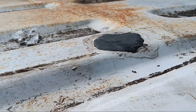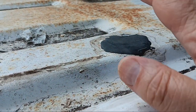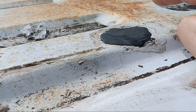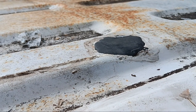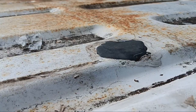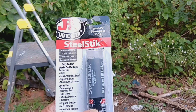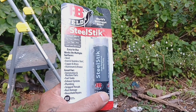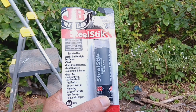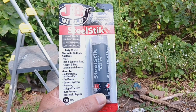So all right, folks, we are going on about 20 minutes now, and this stuff is good and hard. So I think this is going to work out good. We'll sand her up a little bit and everything in a bit, and then we'll see how it is, and I'll show you again. But so far, so good. Yep, so all right, folks, this is it, the JB Weld steel stick, and this stuff worked really dang good. Really good. I'm going to get the rest of the holes done and everything. Measure up that solar and get everything done.